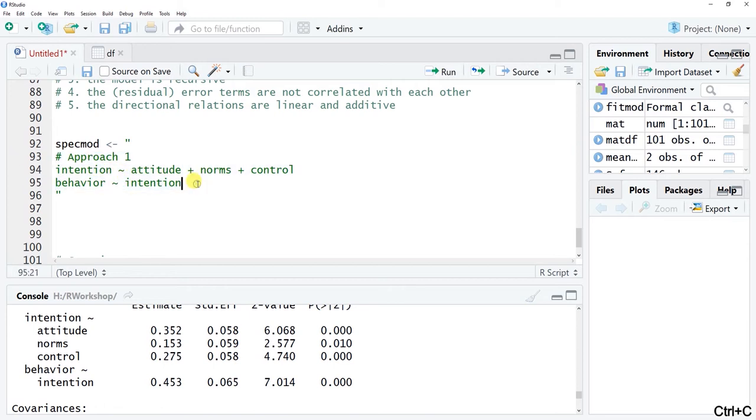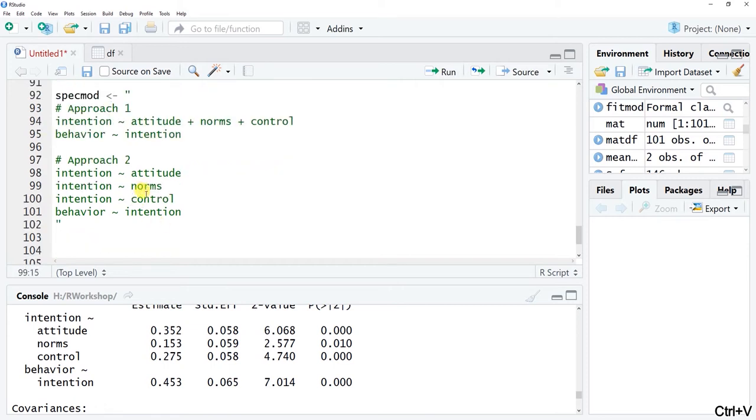Well, we could also do this using a second equivalent approach. We'll get to the same solution, and that would be that we are going to do each one of these as seemingly separate equations. The program's smart. It knows that when we have the same outcome variable here, to roll these all up into a single equation. But this is equivalent to what we did above here. So we could have just specified it like this. Intention regressed on attitude, intention regressed on norms, intention regressed on control, as opposed to doing intention regressed on attitudes plus norms plus control. This gets us to the same end here.